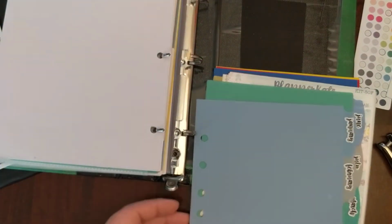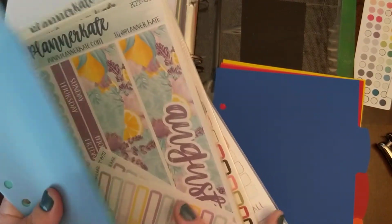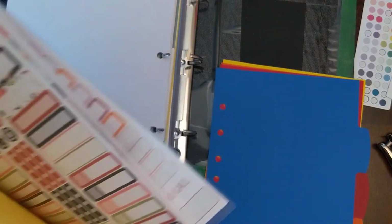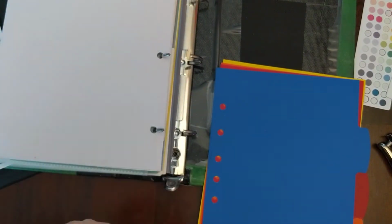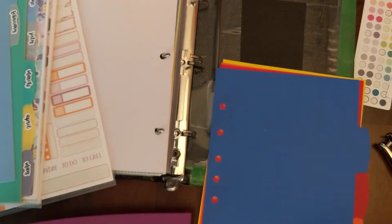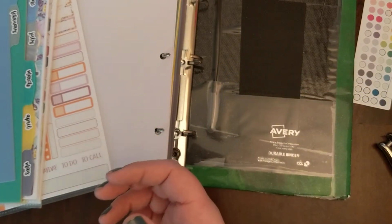And then I've got the rest of my months, January through May, and then June through August. I've got an August monthly kit and some of those weekly kits, and then I've got September stuff left over. And these are going to go into my extras, because there's not a whole lot of point in keeping that stuff if I'm not using it right away.